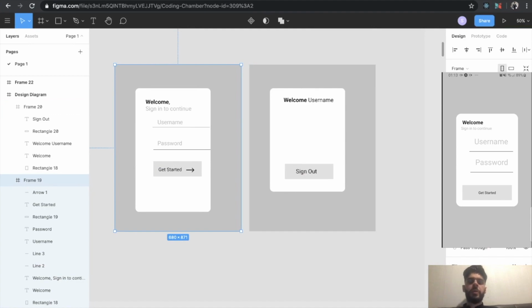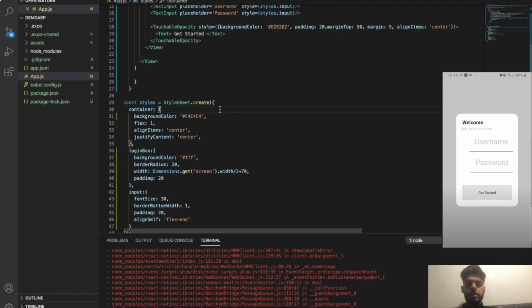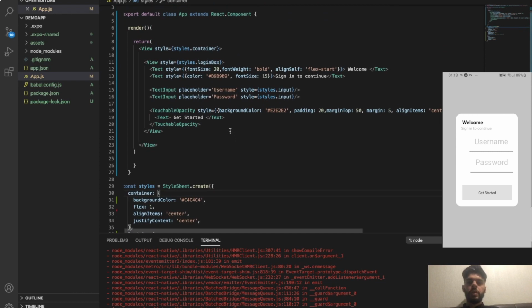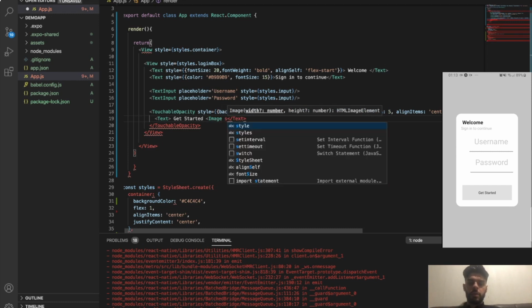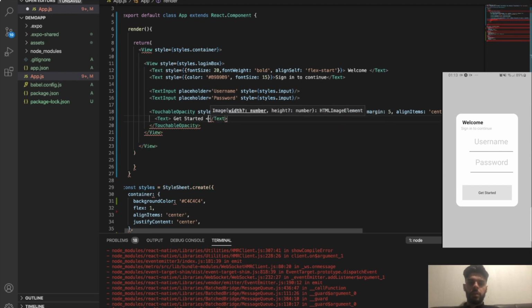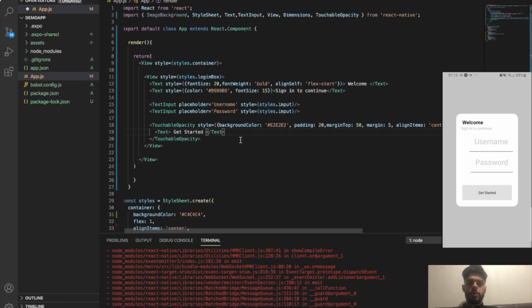Now we just need to import arrows. Okay, so now that we've got our arrow, let's move into putting this arrow here. So what we're going to do is we're going to import as an image. Image source. Okay, doesn't seem to like that. So image. Image source. And we're going to have to do flex. We're going to have to make it into a row.